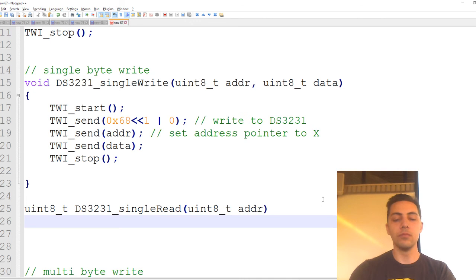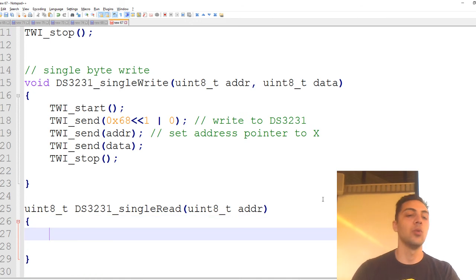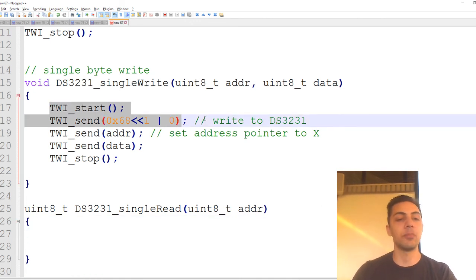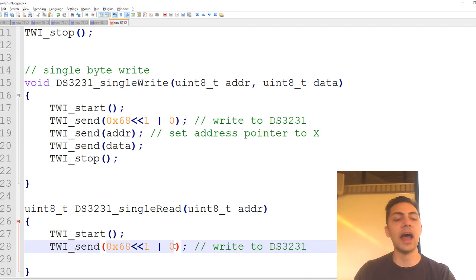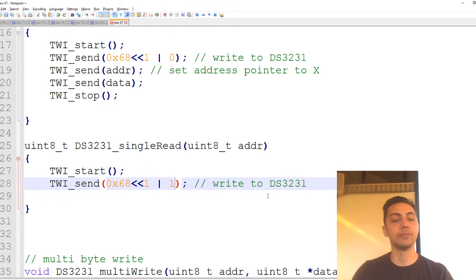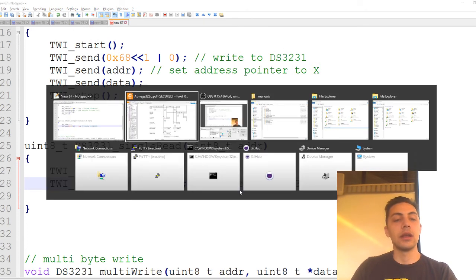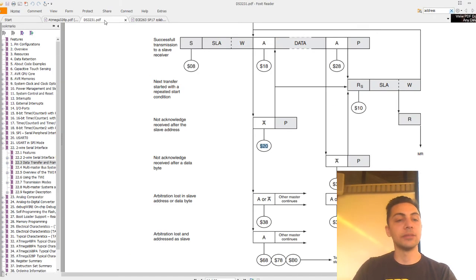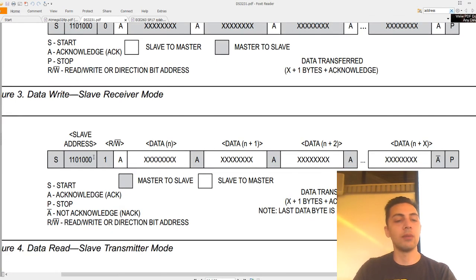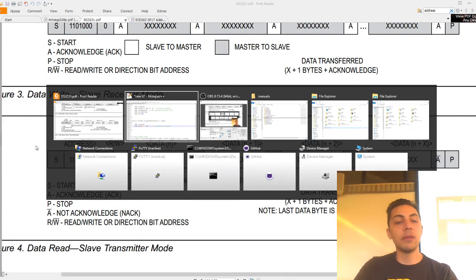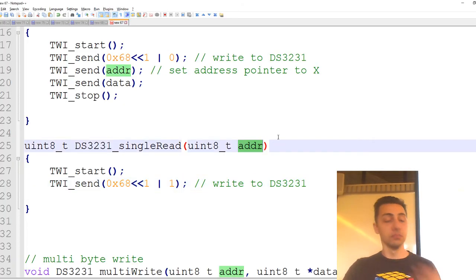Well, at its most basic, we've got to send a start bit or start condition and the slave address. But now we want to read, so that bit becomes a 1. Now, if I look at the data sheet, we have kind of a problem, because what I wanted to be able to do was send it some address and read from that address.